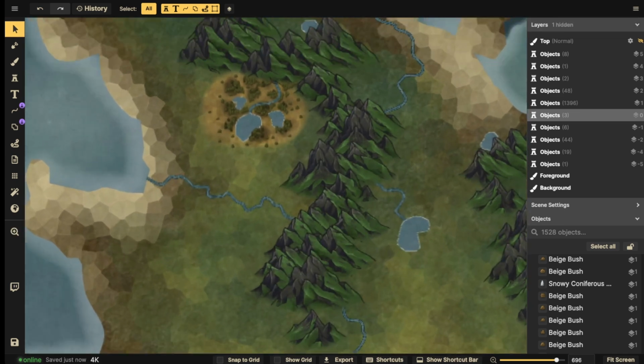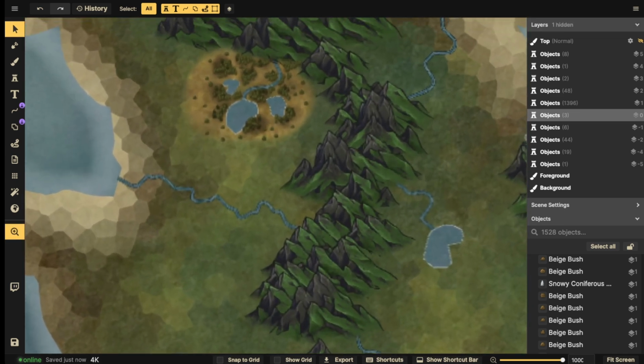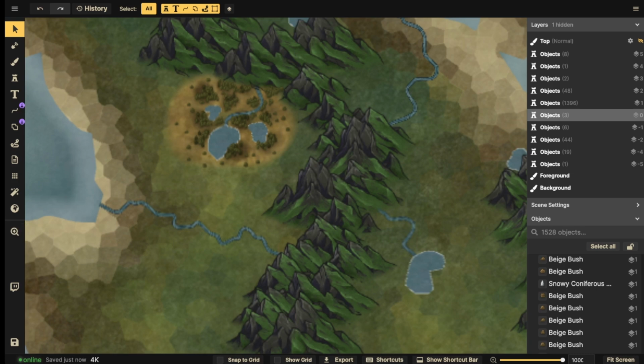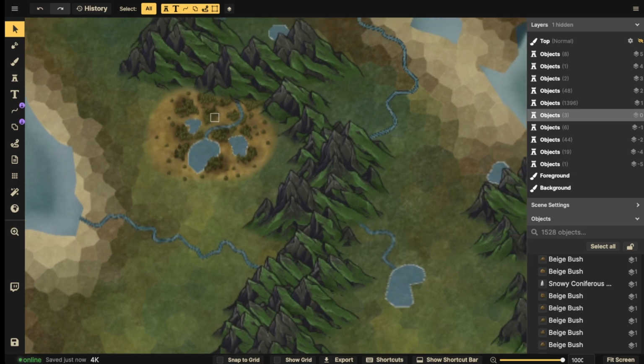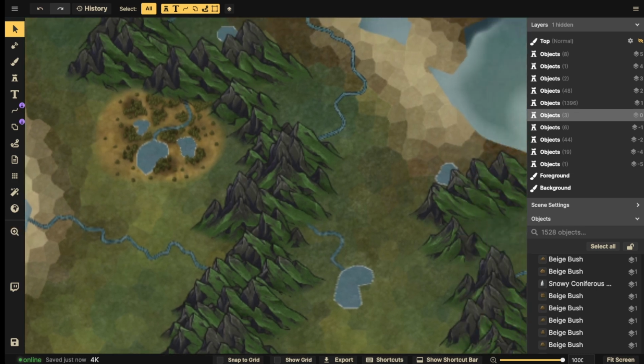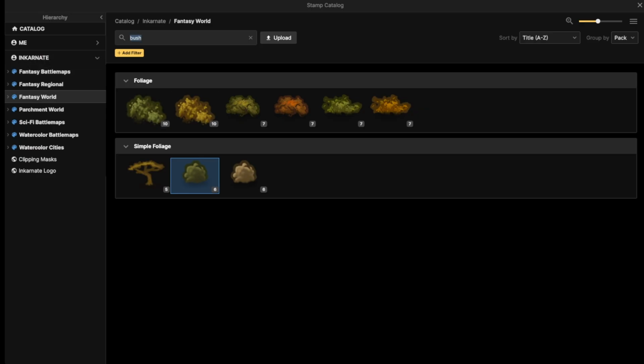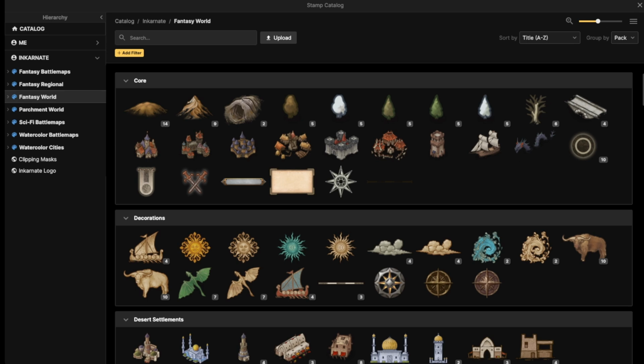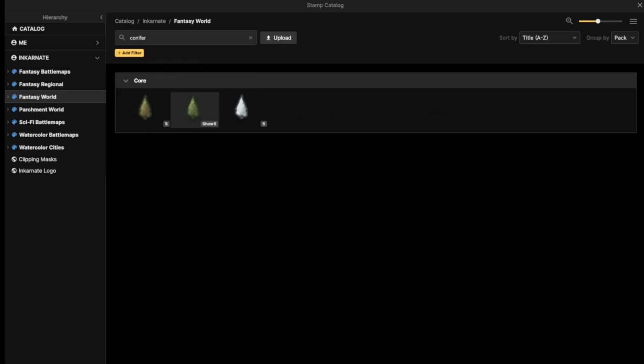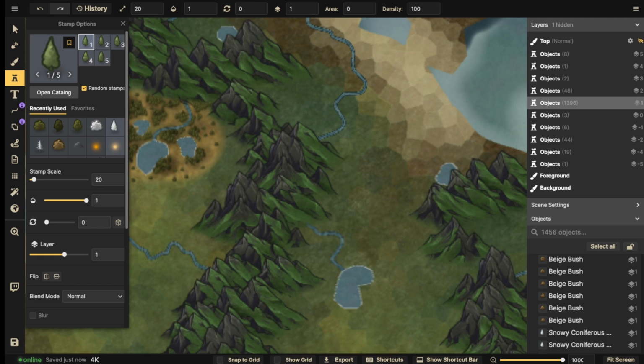Let's go ahead and move that. So what you can do is we can put it right next to this one, and then we'll put another one right over here. So let's go over here. We're doing deciduous, or I'm sorry, coniferous now. I think I should be able to type in conifer. There we go. And we have all the conifer options here. Let's take some green ones here. 20. I'm going to make them just a little bit bigger so you can see them.